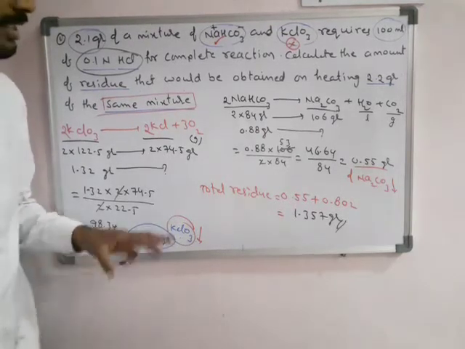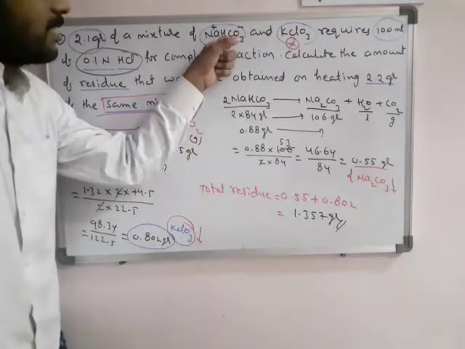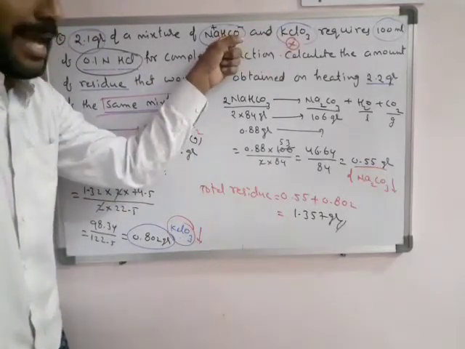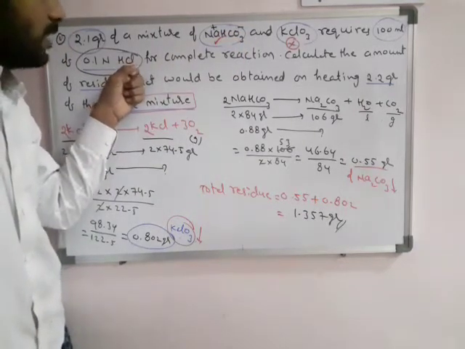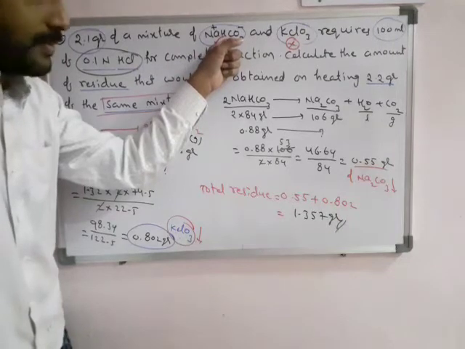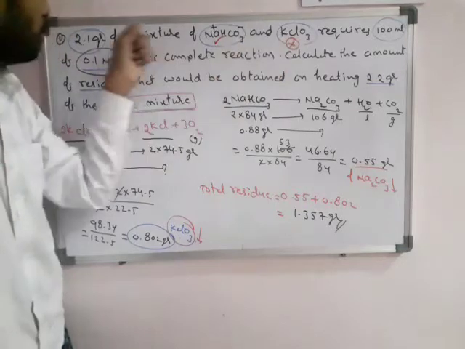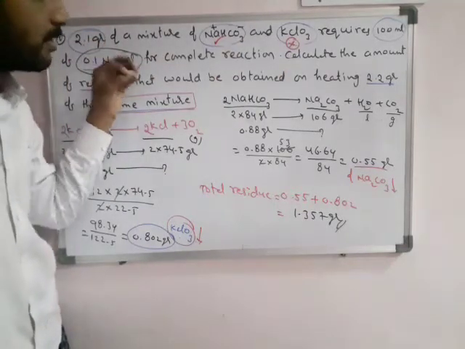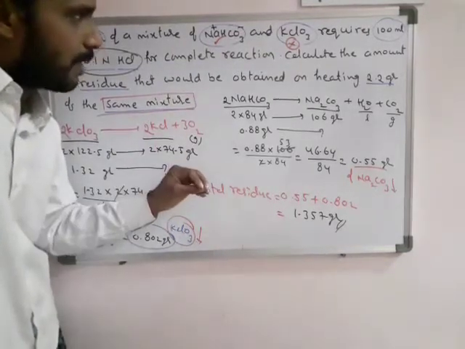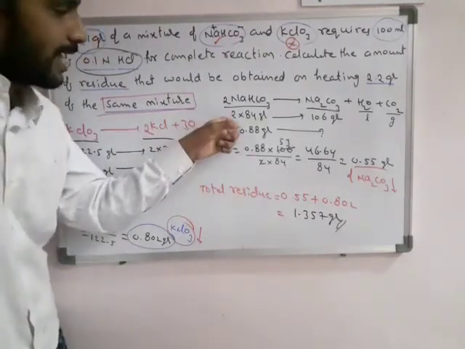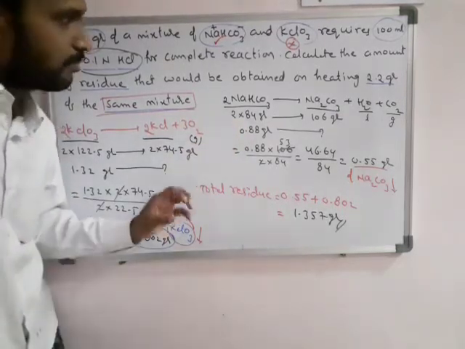Okay, here totally there are three steps present in this problem. First, in the NaHCO3 and KClO3 mixture, only NaHCO3 reacts. With the help of NaHCO3 reacting with HCl, we obtain the value of NaHCO3. Based on NaHCO3 we found out the KClO3 amount in 2.1 gram. Next, based on 2.1 gram we find out in 2.2 grams. With the values obtained in those 2.2 grams, we substitute in this reaction and we will get the residue. Okay, so very important model.